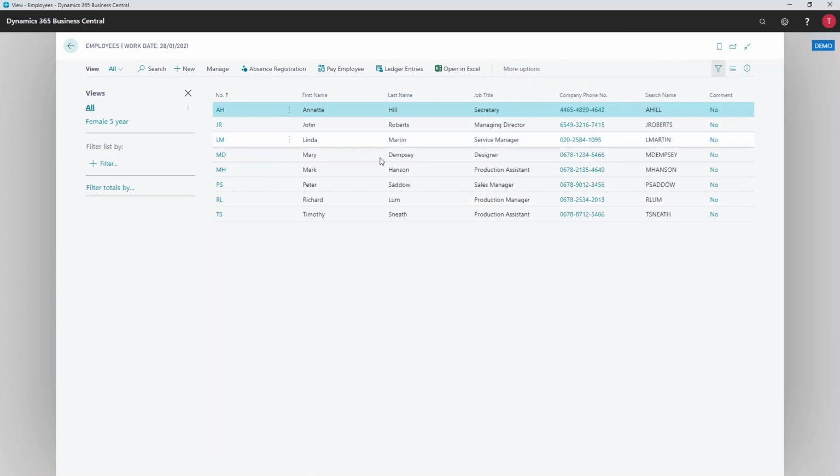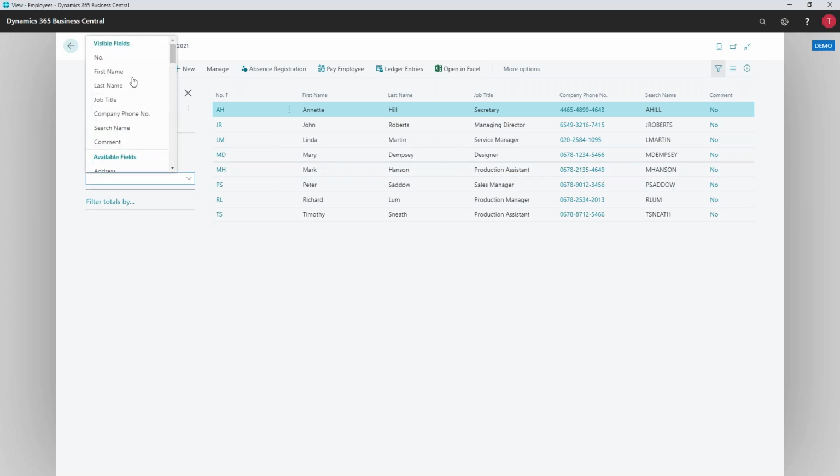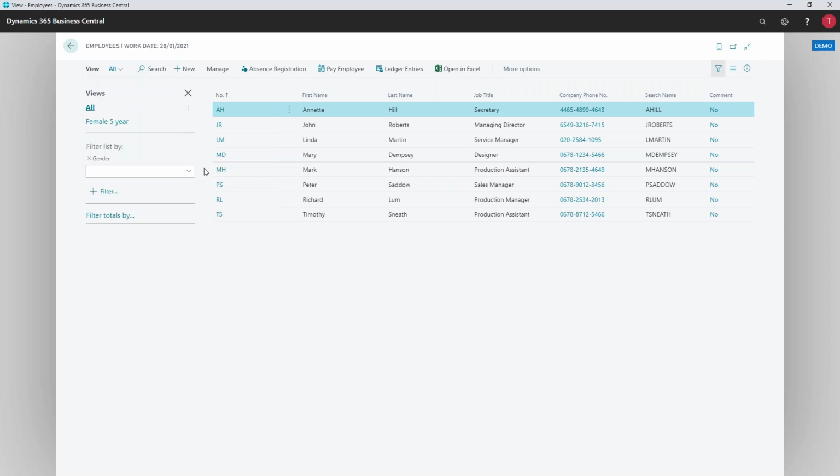I'm going to filter this page. I want a list of all the female employees. So I can add a new filter. I know from when we looked at our page inspection that that's held in the gender field, not the sex field. So I can scroll down here and I can start looking for gender, or I can type it in over here and it finds it for me.